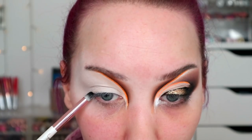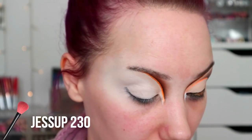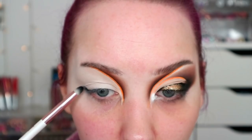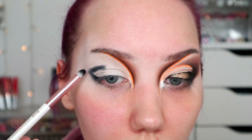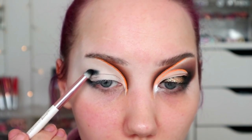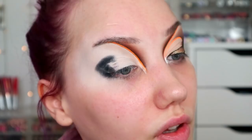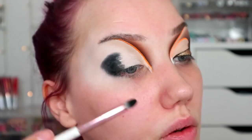I'm gonna take the black shade. See, I just don't like that primer all over my lid. I feel like it gives me a lot of texture. But, I mean, no one's really gonna notice when all my eyeshadow is on. Just gonna put this onto about halfway, just making sure it's above my crease and my eyes open. I'll just use this very small brush. Should use a bigger one just to fill this in. It's a really good black eyeshadow. It's not the best, but it is a good one.